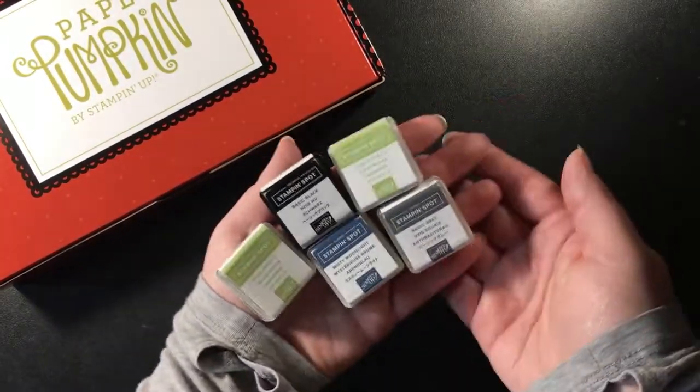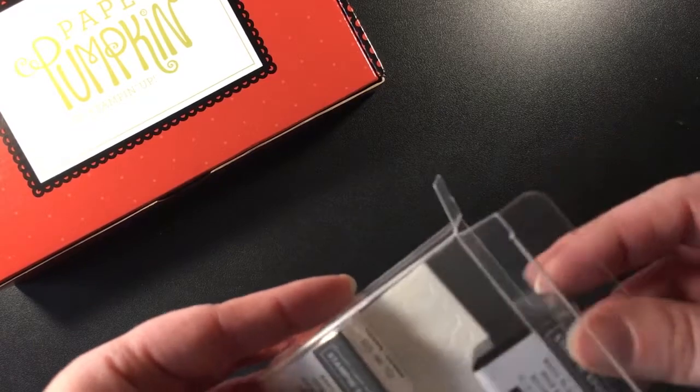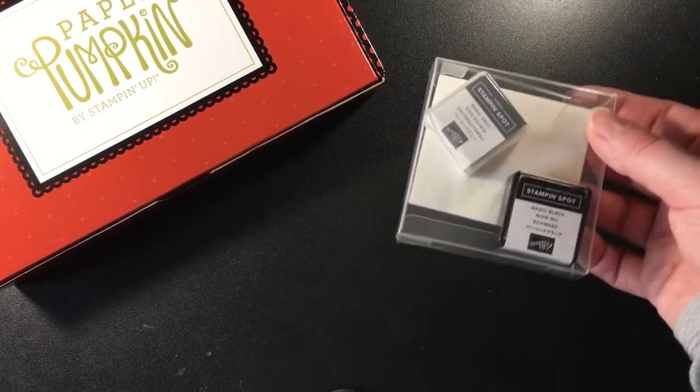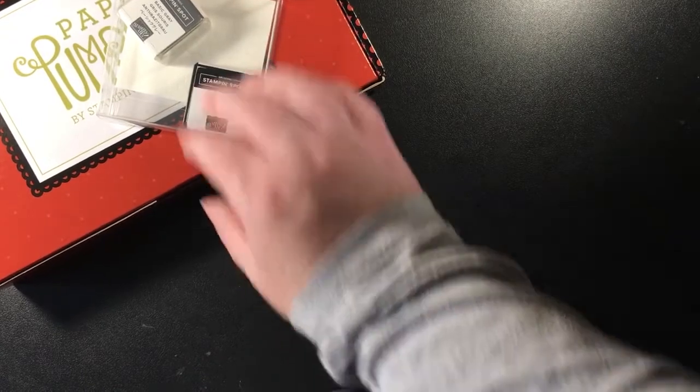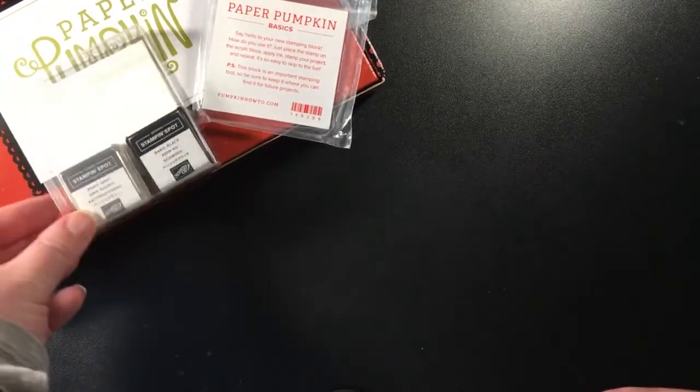That's why I like these little clear acetate boxes — if you're going to give them a few extra goodies, just be sure they understand what they get in a Paper Pumpkin kit versus what you're adding as that little extra, so they know what the kit provides in case they decide they want to start getting Paper Pumpkin kits or doing kits monthly with you. Some of my favorite add-ons are the stampin' spots — those are a great addition that fit perfectly in those little clear acetate boxes. The mini dimensionals will also fit in those little clear acetate boxes, and the Paper Pumpkin block or clear block D may fit in there too, though it might be a little thick.